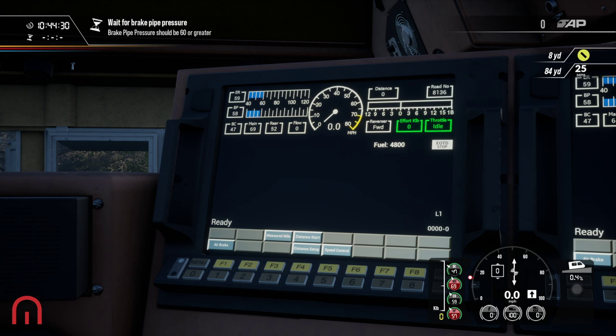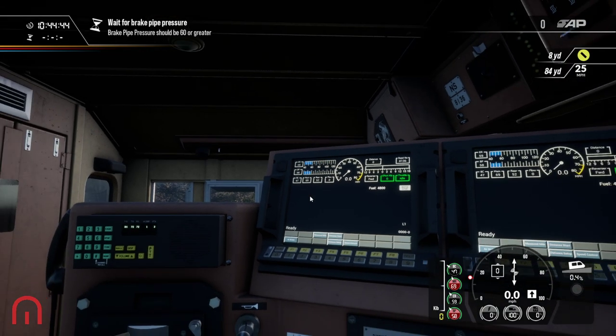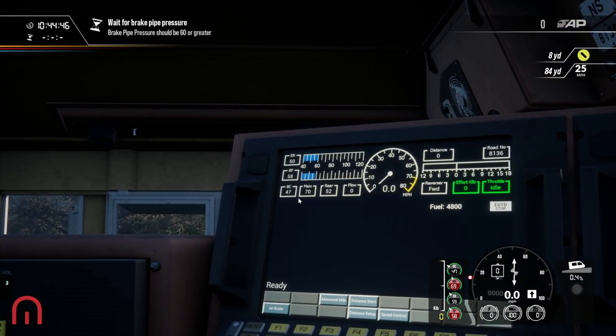We're almost there. So ER is now on 60, but BP, British Petroleum, is on 58. Oh, it does work. We're almost there. Come on.